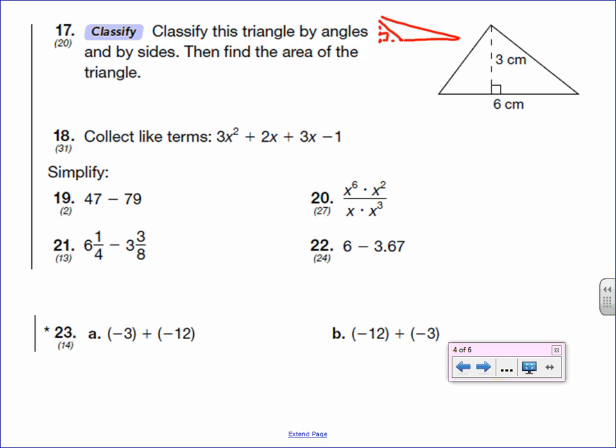That means that this must be an acute triangle, because it's on the inside, and it must be scalene, because they're not showing us that any of the sides are equal. And we know it's not a right triangle because they are showing us the height in here. If it was a right triangle, they would show us that the height was at the right angle here. But it's not a right triangle, so that's not true.